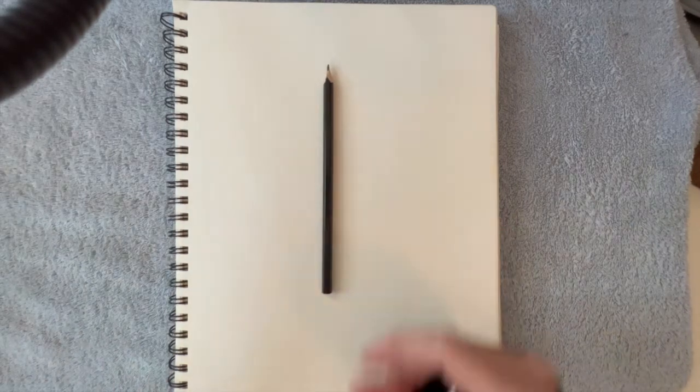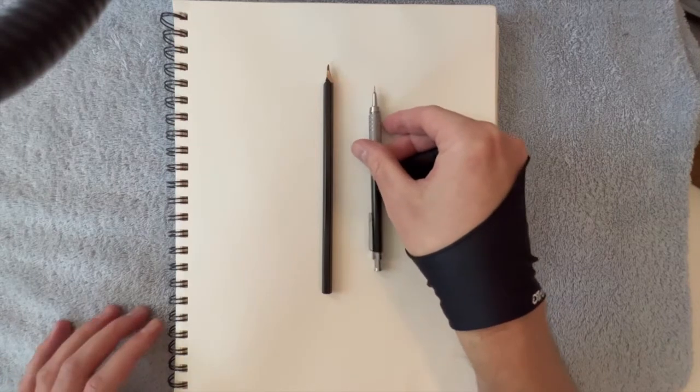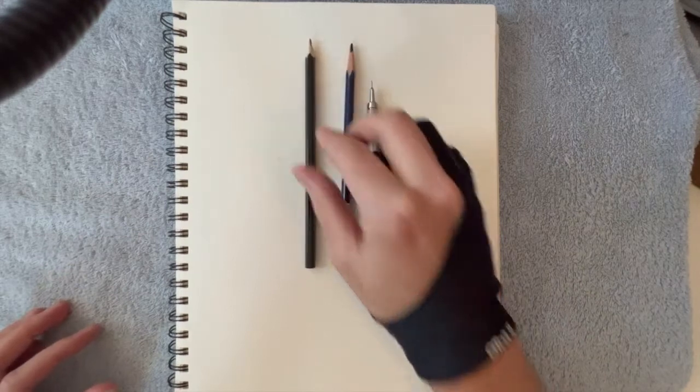Today I want to talk about the different tools that we need for drawing and some of the ways that we can use them. So the first thing that you'll need to start a drawing is some kind of paper or something that you can make a mark on. The second thing you'll need is some kind of pencil or mechanical pencil that you can use to make the marks. It could be a colored pencil or just regular.